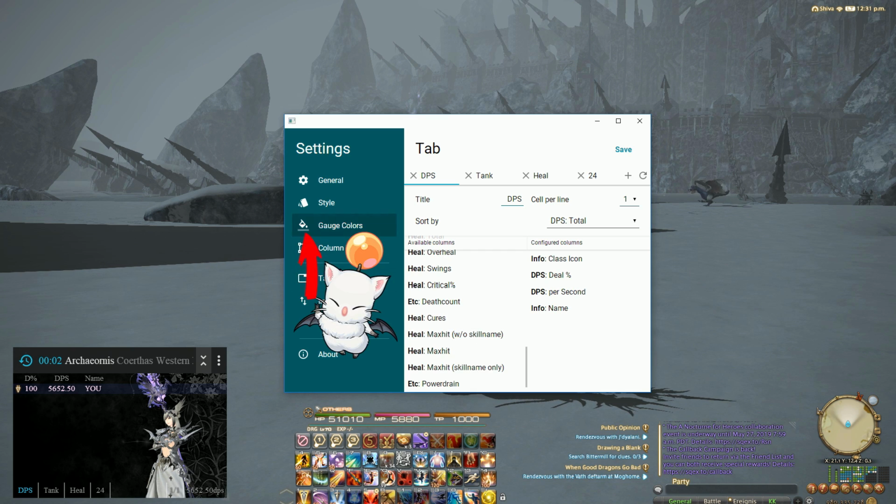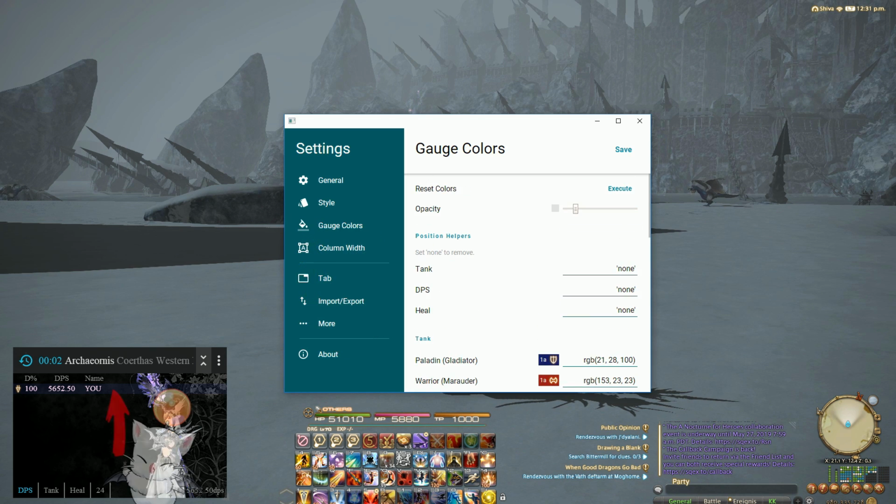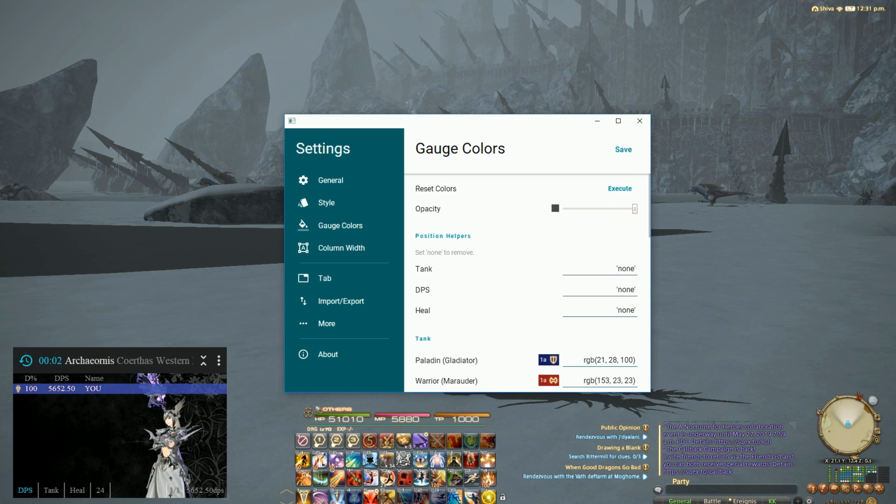Next, let us check the gauge colors section to adjust the colors of the gauges behind the data as displayed here, with a decent blue for the Dragoon for example. Here you can play around with the opacity and you should always attune this to the brightness level of your background image. If you have a dark and gloomy background with little content behind your data, you can simply turn the color down to highlight the impression and mood of the background image. But if you have a bright background with colorful tones, you should use a heavier opacity to give your data a line to prevent it merging with the background, making it nearly unreadable.